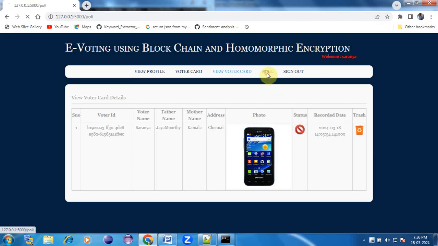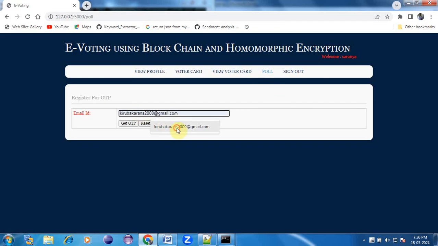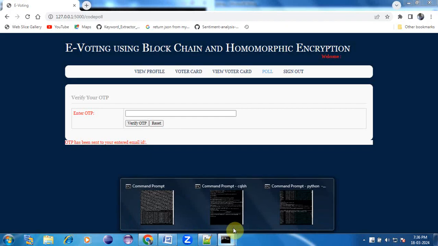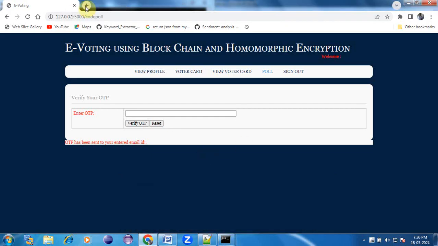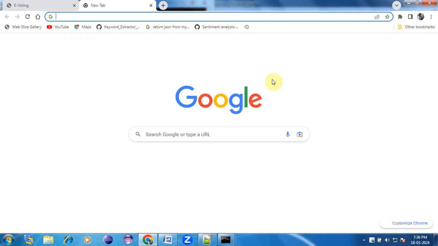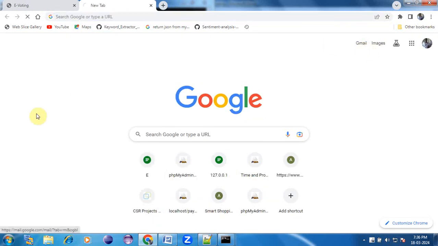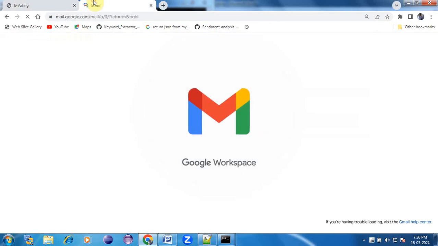And if you go to phone, the mail ID, get OTP. OTP is sent to your email. Go to that email. You are using SendGrid.